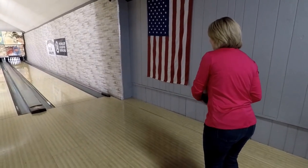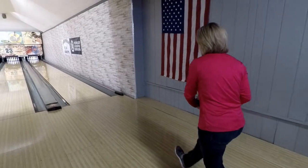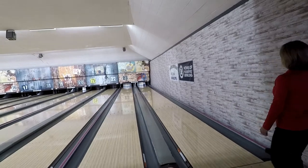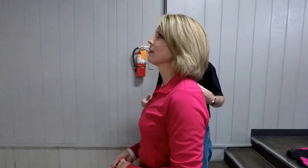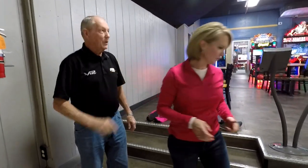I can definitely tell it's heavier. That's double right off the bat. I can definitely tell it's heavier. But it comes off your hand, don't you think it's easier for you to actually throw the ball? It wasn't bad, without much effort. I was nervous of the thumb hole because I've had it stick before. I think before, you didn't have your thumb quite all the way in. Well, that's how I started throwing my other one. Put your thumb all the way in this.